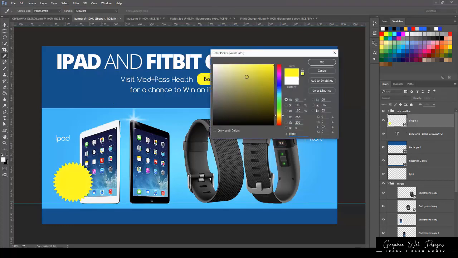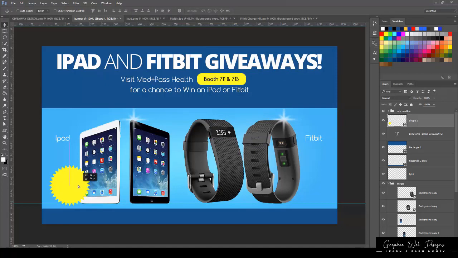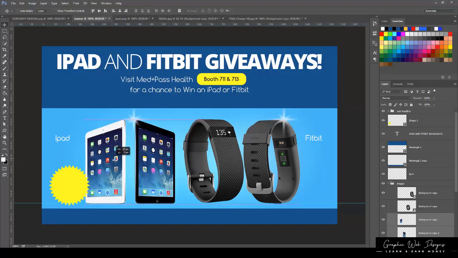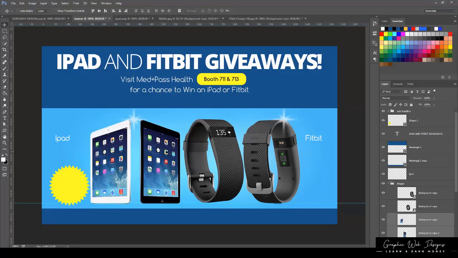Select the move tool and let's change the color to yellow. I'll just sample this color here. Alright, okay, I feel the images have to go here a little bit. So what I'm going to do is I'll have to control click this and control click that and bring it here and control click this.